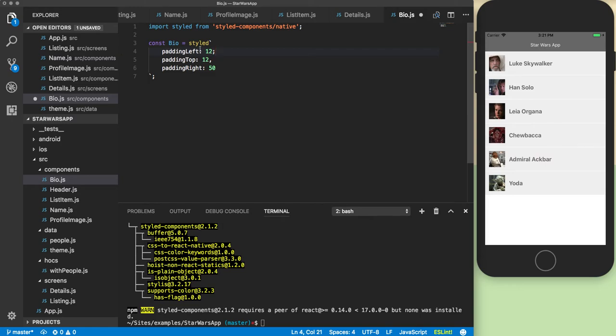And remember, we have to change the camel casing for styled components.